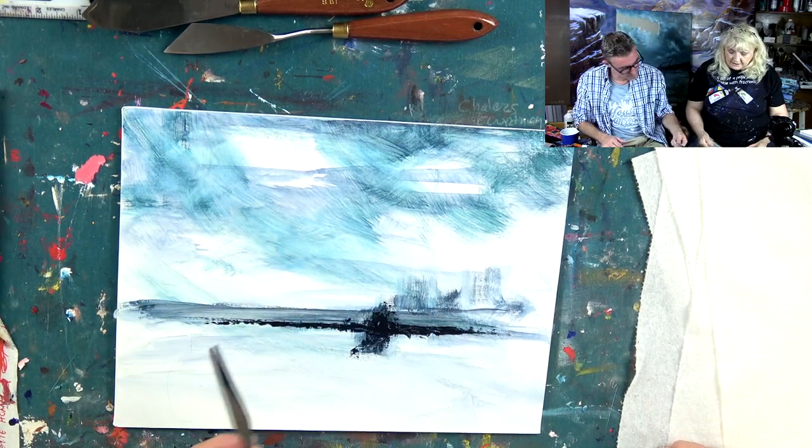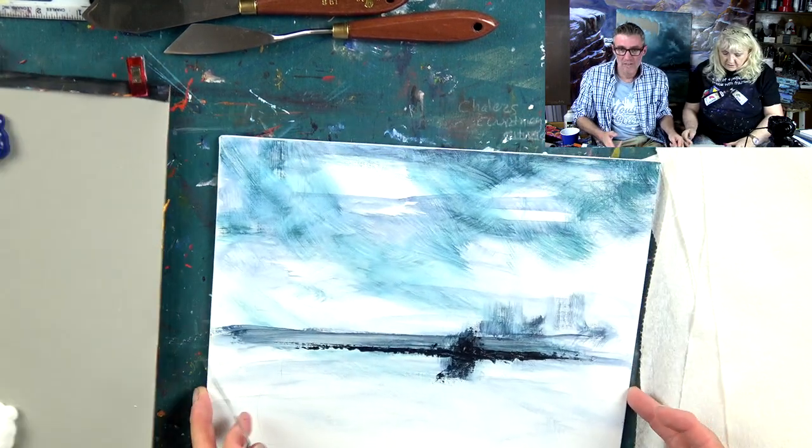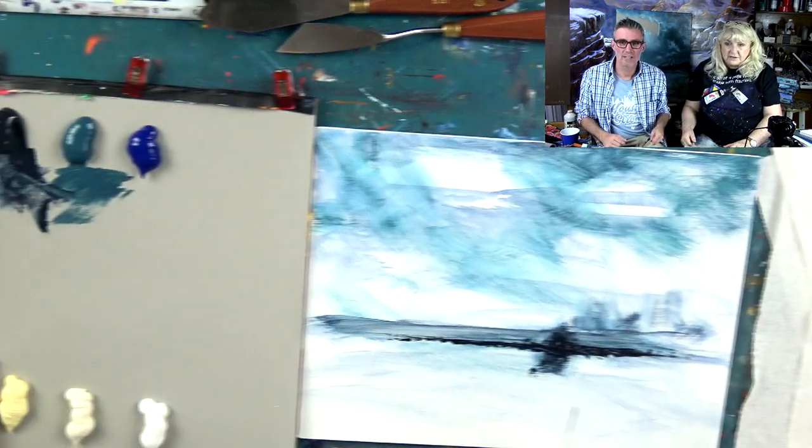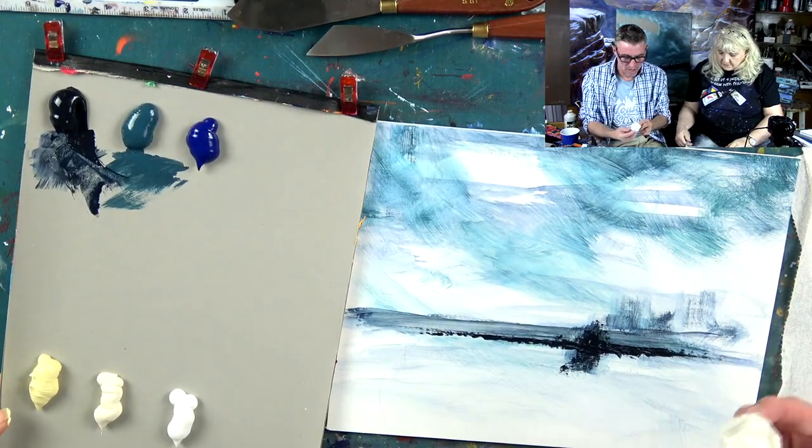John, can you see the palette? Well, I have a choice, either the palette or the painting. Can I move it? Is that better? Can you see it now? There we go. Let's go with that. Yeah, okay. This will work.